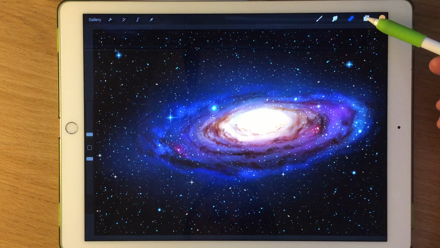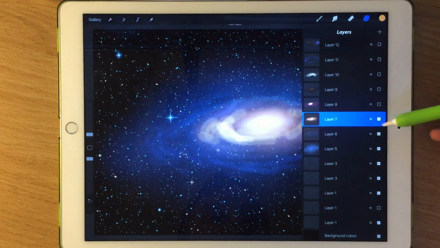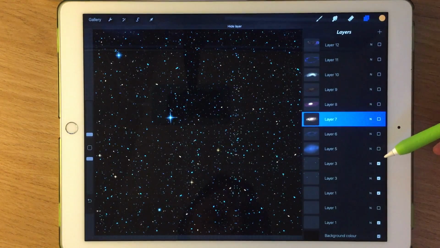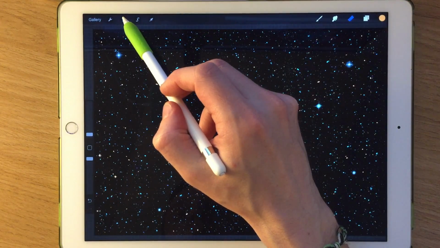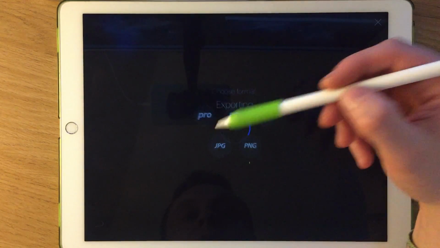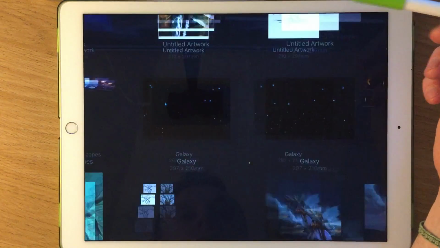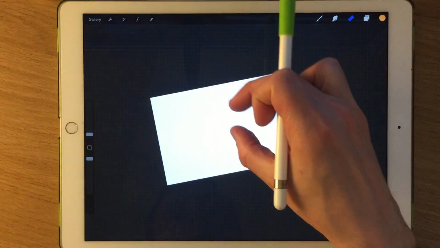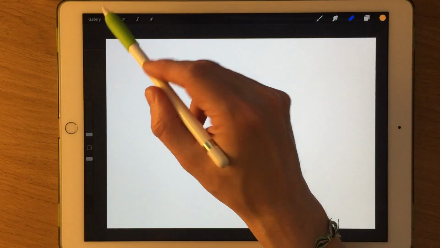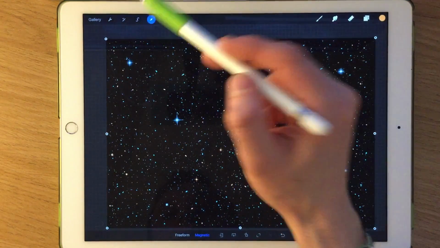So in terms of starting the nebula, the way I'm going to do that is to just get rid of all the layers that I actually created for the benefit of the galaxy. And what I can do then is simply share the artwork as a JPEG and save the image. Then, if I create another image, I'm going to do another A4 canvas, spin it around. I can then simply insert a flat image from photos, and I've got my image of stars there.